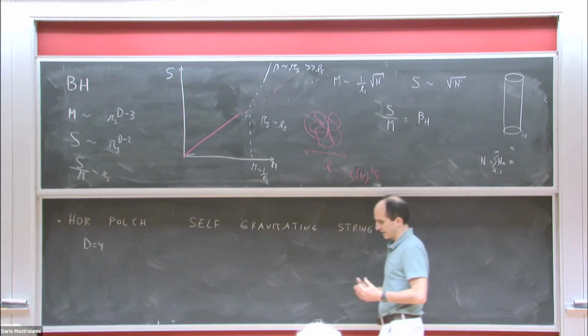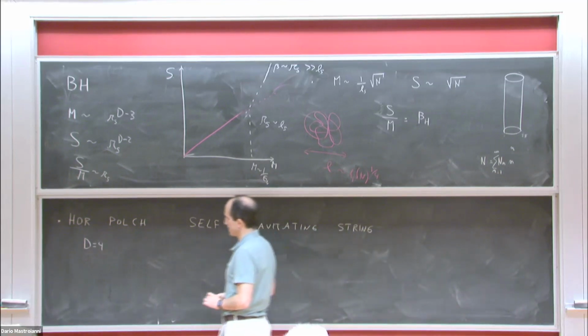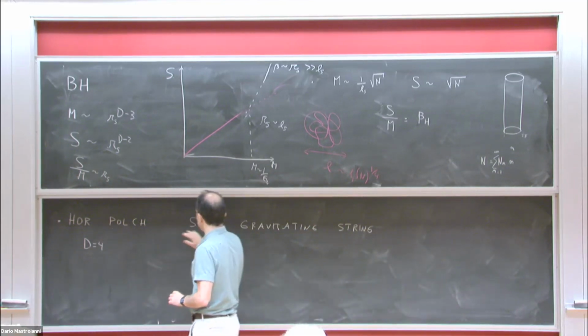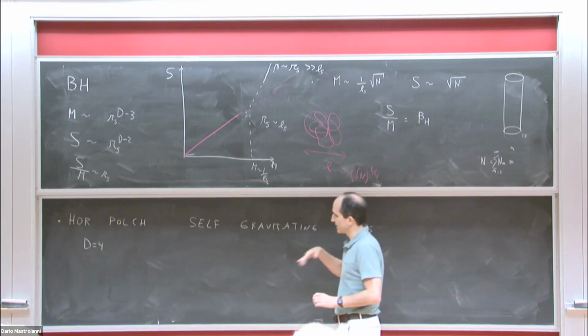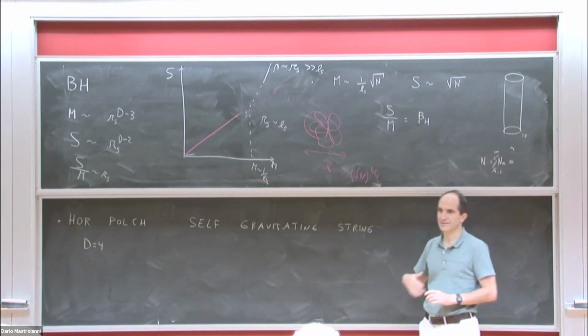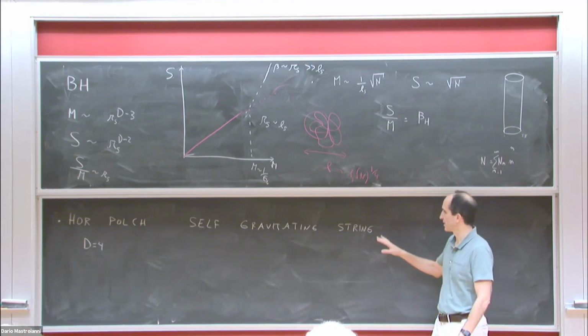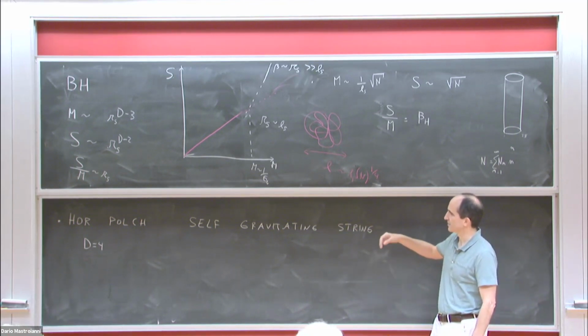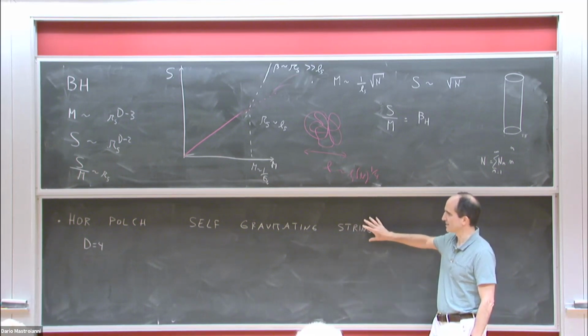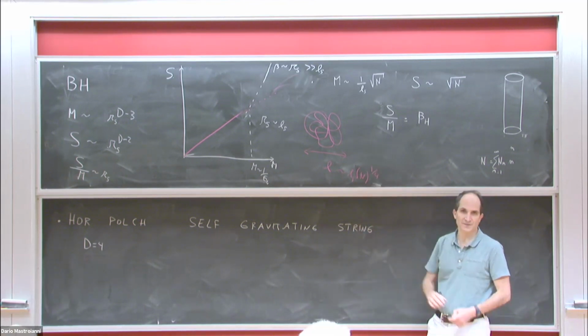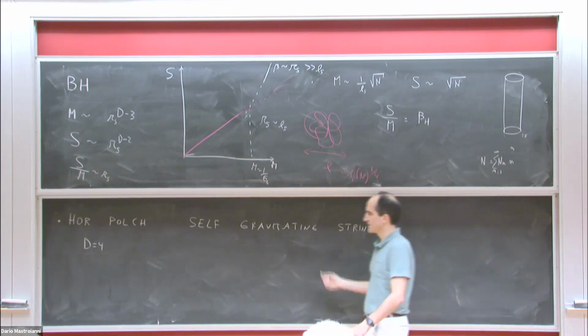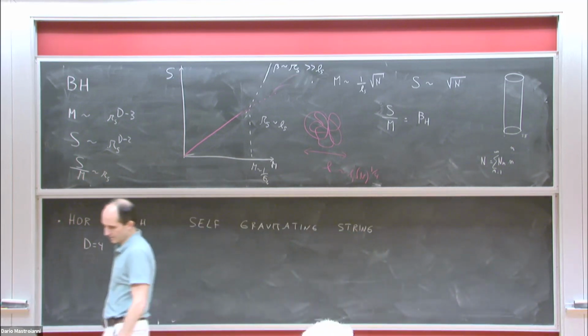Another interesting aspect, as we'll discuss in more detail, is that we can think of this solution as a classical solution in string theory, as a certain conformal field theory. And for that reason, the question of the transition we're going to be asking is whether there's a transition between this self-gravitating string and the black hole. Okay. So let me discuss this solution in more detail.